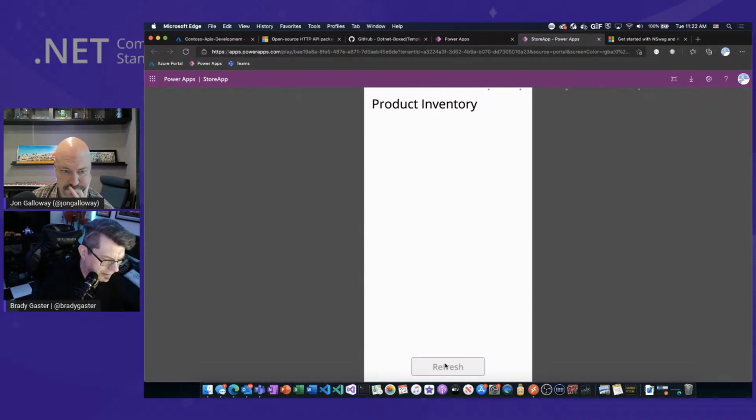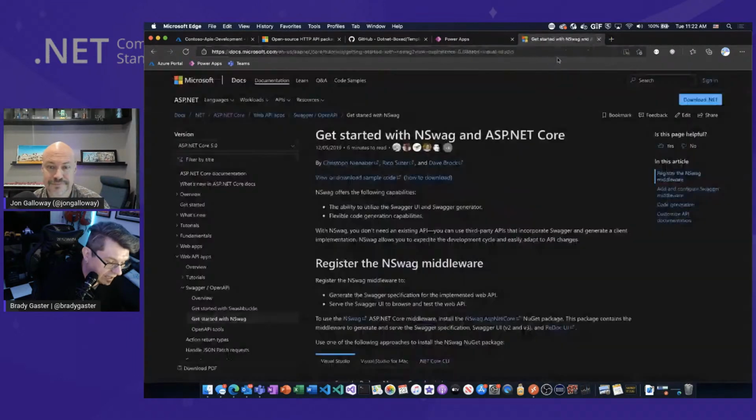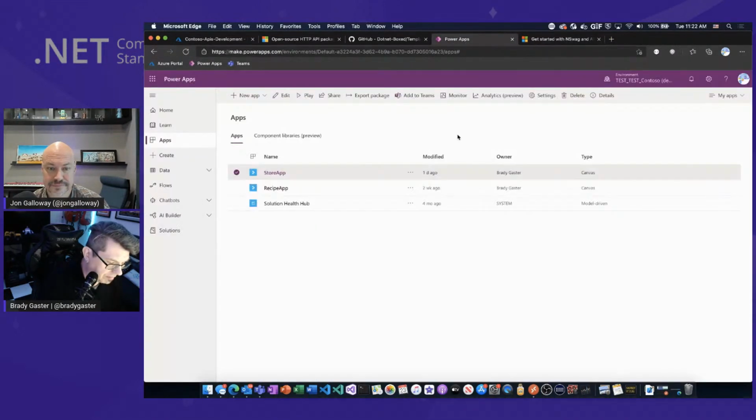And if everything's working, which it might not be, if I click a button here, that'll actually make a call out to that API in my app service and get it all back. And I didn't have to write any code to build this Power App. It's all directly inside of the Power Apps thing.